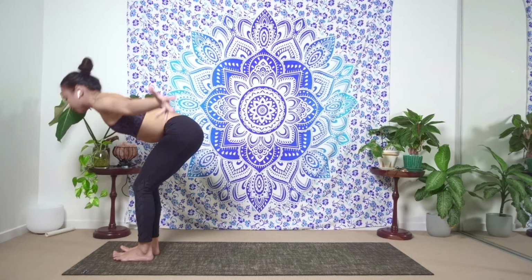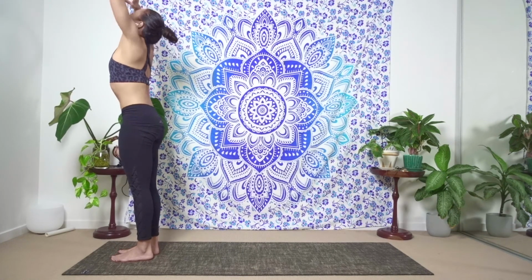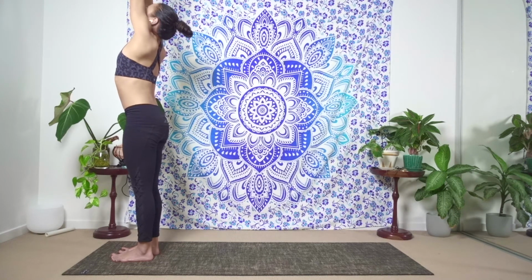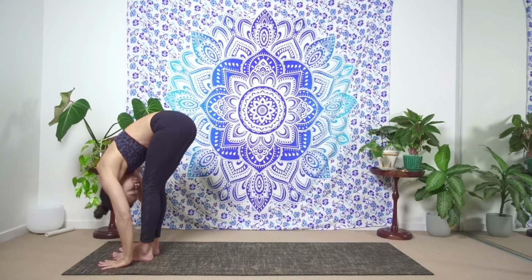Inhale, slight bend on those knees, hinge from the hip crease, press your feet down, rise all the way up, arms reach up. And exhale, bend your elbows out to the sides and add this nice back bend. Inhale, reach your arms up again. Exhale and fold, hands to the floor and drop your head.